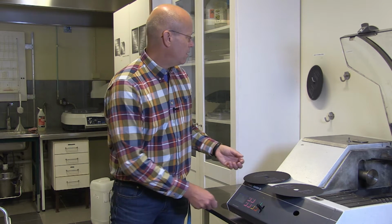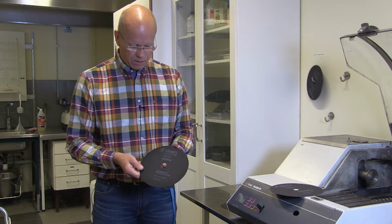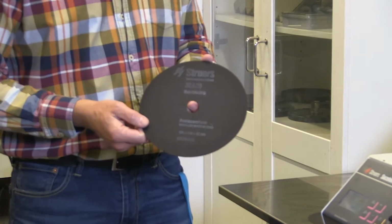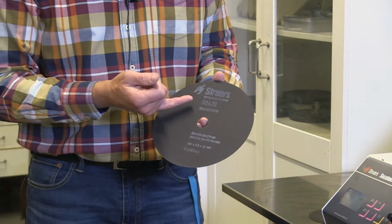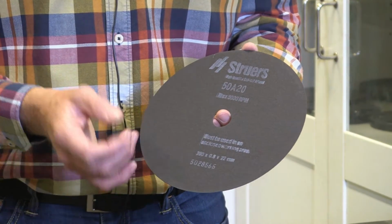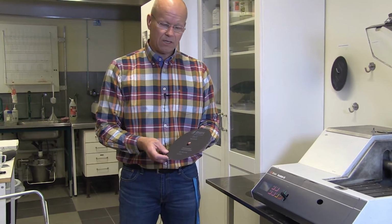And then we have another one here. By the way, you can see the code there, 3820. It's for soft to medium ferrous materials. And the third one that we have here is this one, 5820, which is for hard ferrous materials. This is what we normally have in stock, but there are of course many, many other cutting wheels to use with this machine.